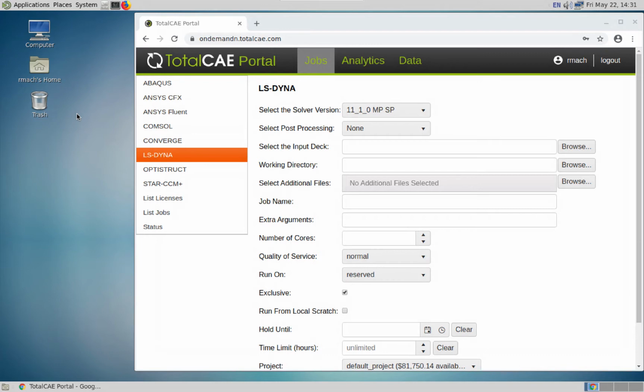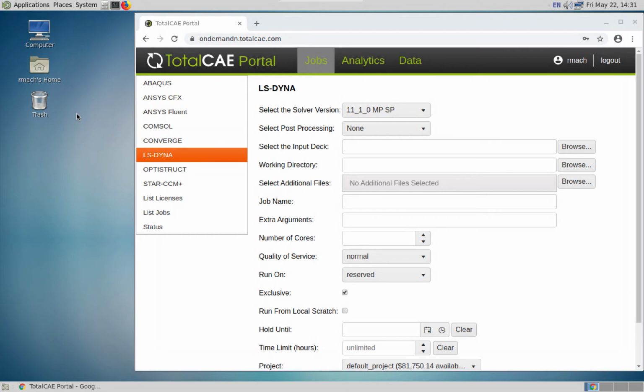So the advantage of using this is that if you're on a slow connection like exists on many cloud systems, you may not want to bring back all the results after you run the simulation. Maybe you just want to view it, see if you want to bring it back. Maybe you want to do the pre and post remotely. Some cases like maybe Star CCM Plus, you want to just maybe change the mesh and resubmit it without necessarily downloading gigabytes of data to do a couple operations and re-upload it.